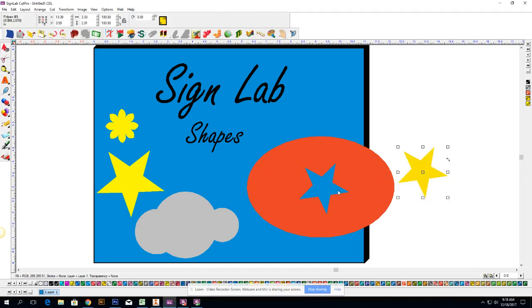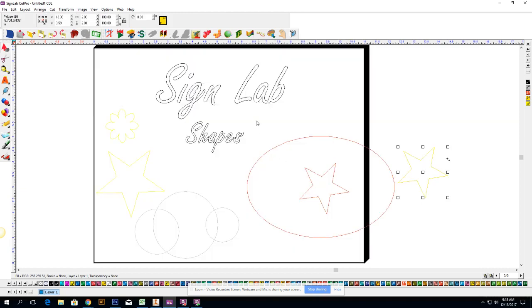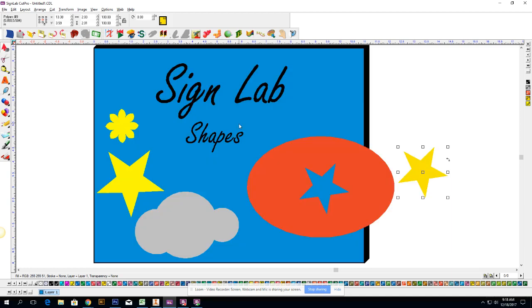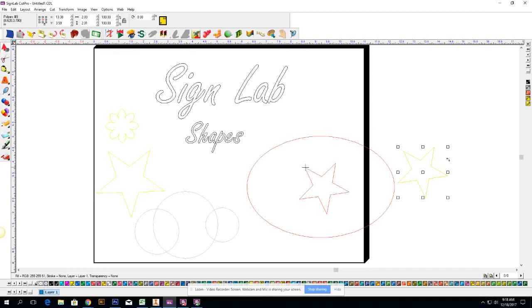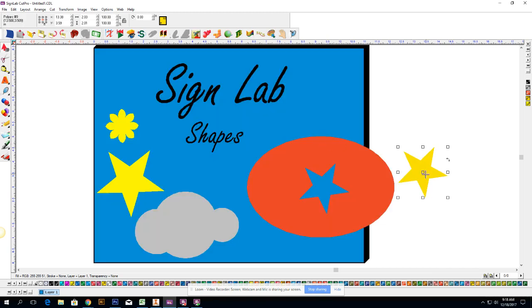So now this star is a negative in this shape. And if I were to go to Alt-S, which is another hotkey I would use for view, show, fill, Alt-S, I can see that to cut this shape out, it would in fact cut there and then the ellipse as well. So that is how you subtract weld.